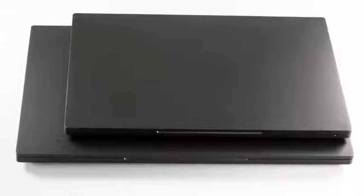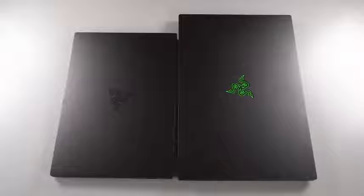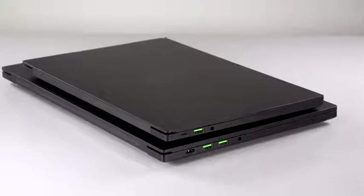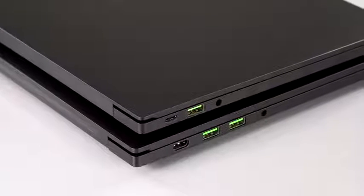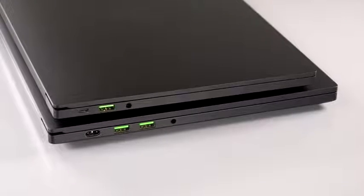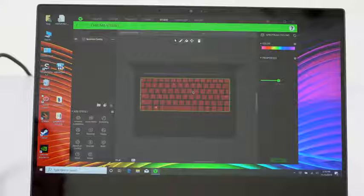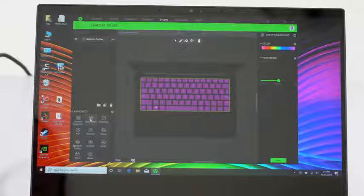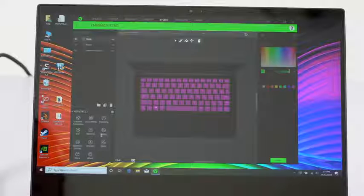And it's more for people who are looking for an Ultrabook that's well equipped with a beautiful build quality and all that. In terms of the build quality, it's pretty much the same chassis that we've seen, with little minor changes on it, but it's your usual CNC aluminum unibody design. It's beautiful looking. If you go with the GTX version, you're going to get it in matte black. And if you go for the Intel Iris model, you're going to get that nice mercury white look. It has a Chroma backlit keyboard, but it's not RGB per key. It's single zone backlighting. So you can pick from any color in the world, but you can only have one color at a time, and that is to save power.